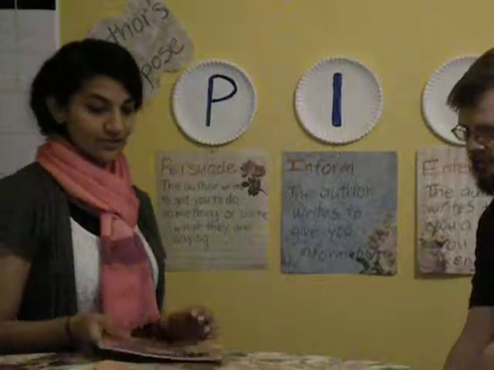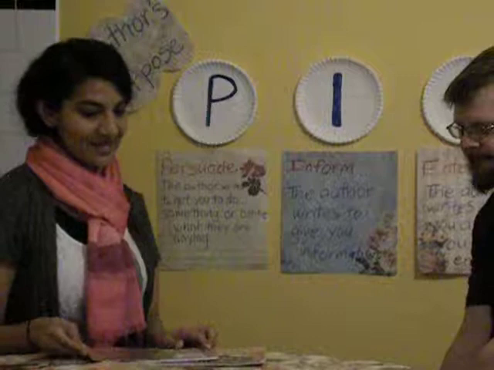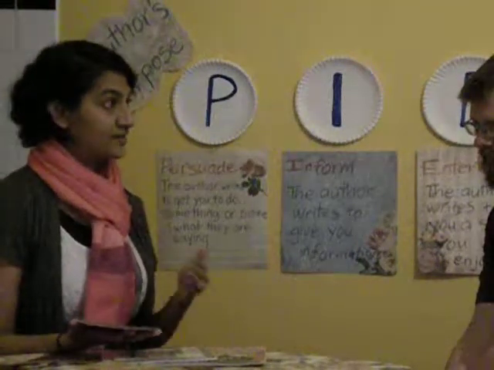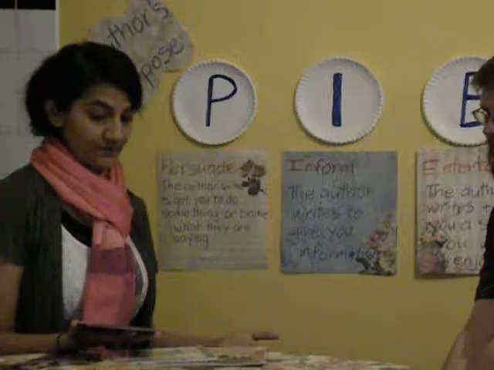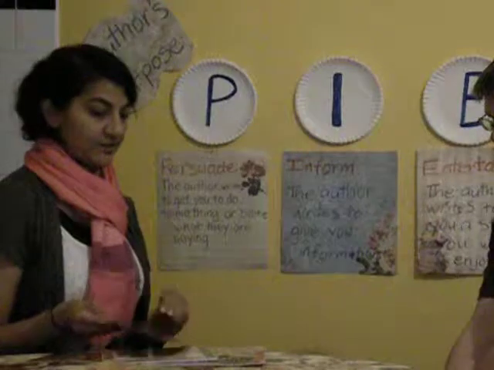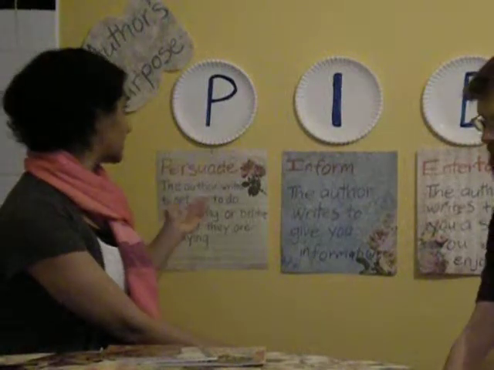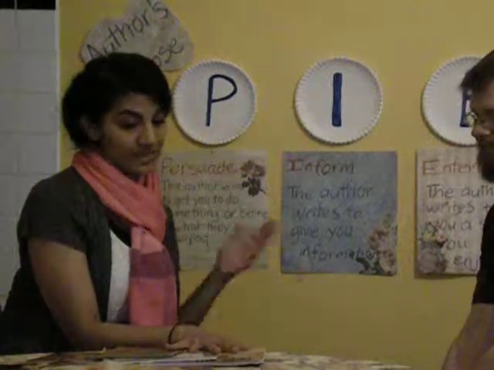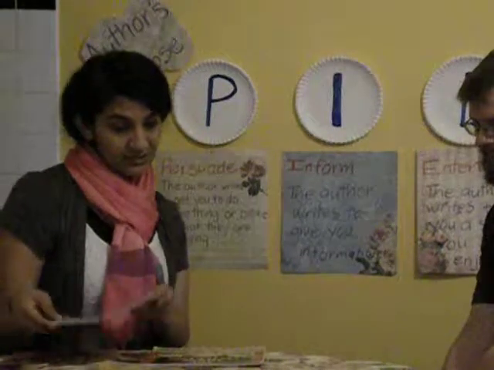Now, I'm going to show you three books, and I would like you to tell me what is the purpose of the author in each of these three books. For example, the author might be trying to persuade us, inform us, or entertain us. Let's see which of these books match that. Let's start off with The Three Little Pigs. Are you familiar with this book? I like that book. It's fun.